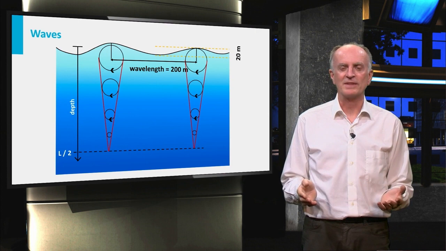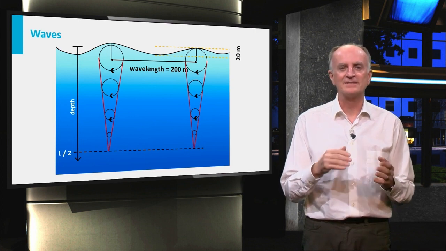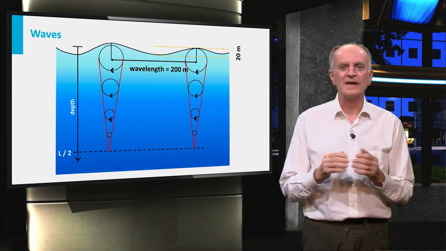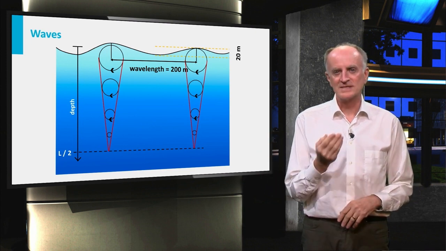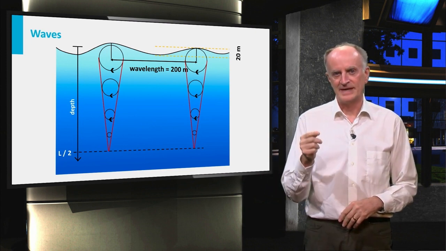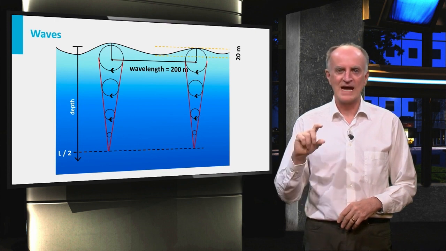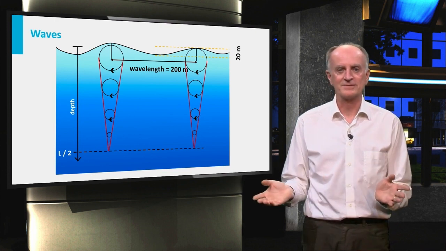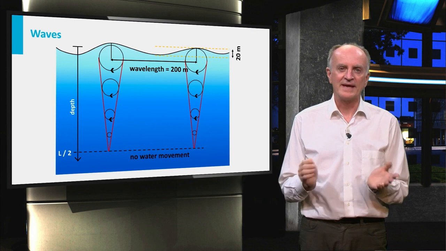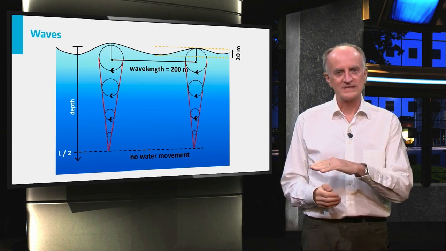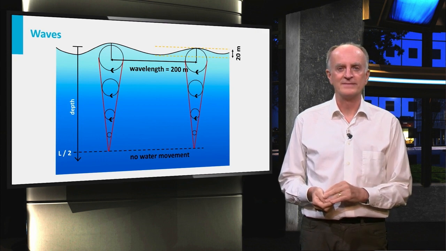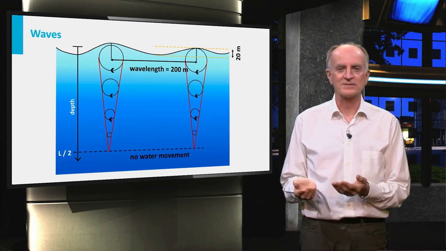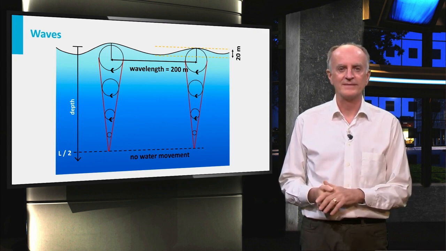Waves associated with very strong winds can have a height of up to 20 meters with wavelengths of more than 200 meters. Water oscillations decrease with depth, and at depths roughly corresponding to half of the wavelength, no movement is recorded. We can then define the wave base, which is the depth under which water is not affected by wave movements. The depth of the wave base is roughly half of the wavelength.